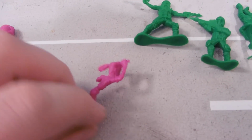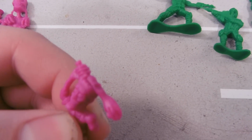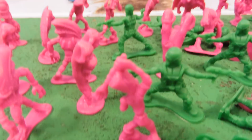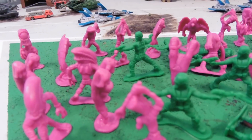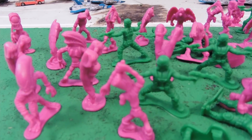Give me a hand. And I just like him for that. I like that. I like his face. Just a lot of nice detail there. And so, I got this one here going after Kamikaze Joe. Gonna whop him one real good with his big old arm. And just really neat. These are cool toys. Absolutely awesome. Lots of detail.